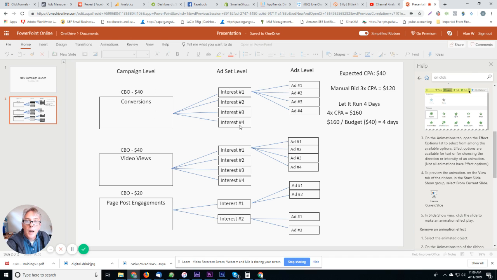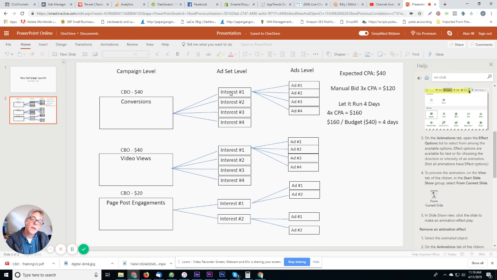So interests here, I haven't developed these yet, but it'll probably be people who are interested in gadgets, new technology, Bluetooth gear. We'll go through in the next video and pick what our interests are, but we're going to have 4 different interests, right? They're going to not overlap with each other. I also like to keep them as single interests depending on audience size. If you stack a bunch of interests in here, you do not have any insight as to which particular interest within your group is getting you the results that you need.